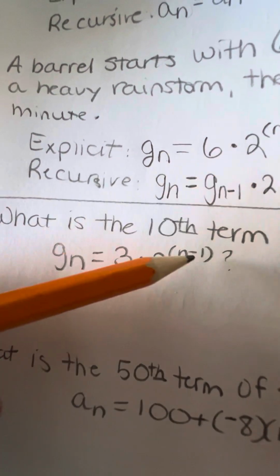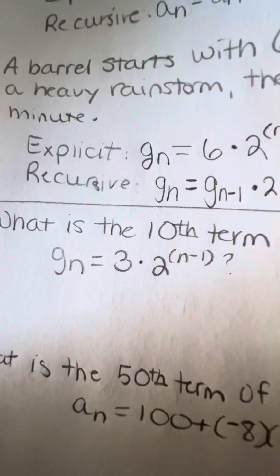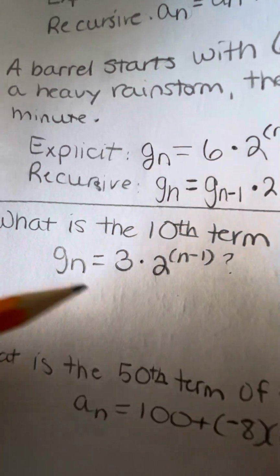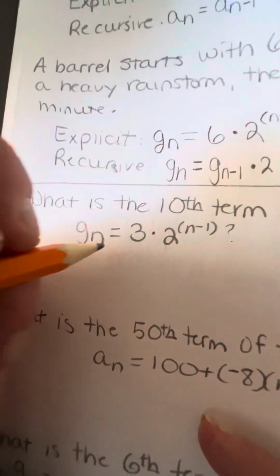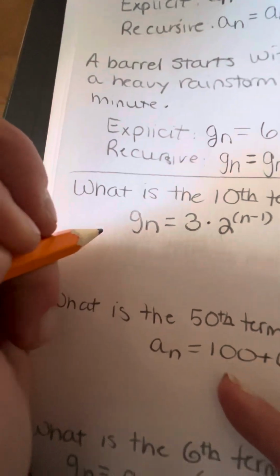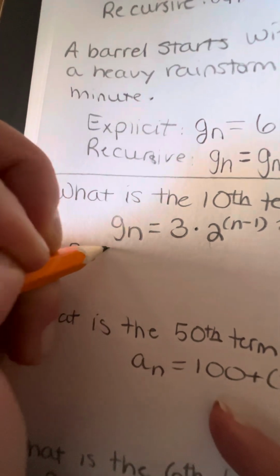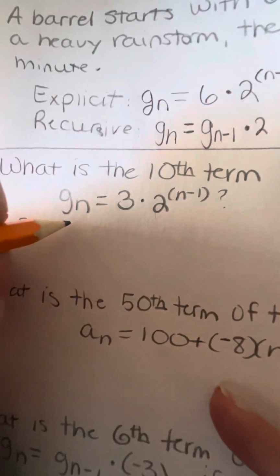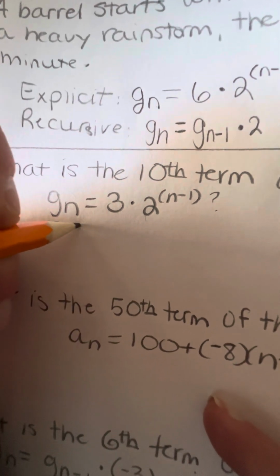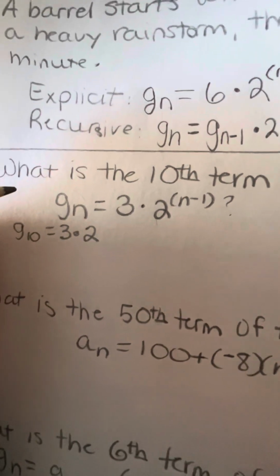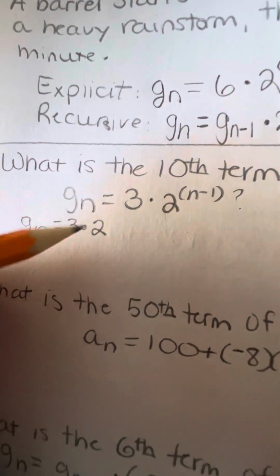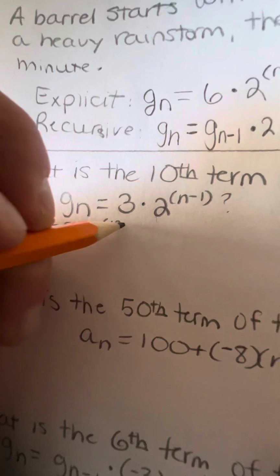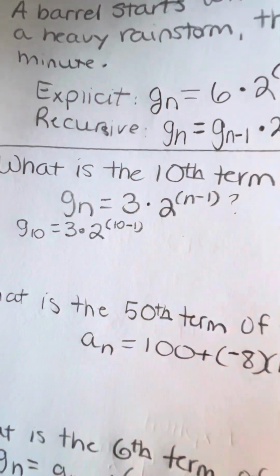time. So I could write out the whole list of numbers and figure out the 10th term, which is not really that far out into the future, but I can also use this little formula that we're going to write. We're going to take G sub n, so we're looking for the 10th term, G sub 10. That's what that means, just the number that we're looking for. We're going to take the 3, because that's what we start with in our pattern. We're going to multiply this number by 2 over and over again, and we're going to do to the n minus 1 power. So n minus 1 is the 10th number, minus 1, or to the 9th power.